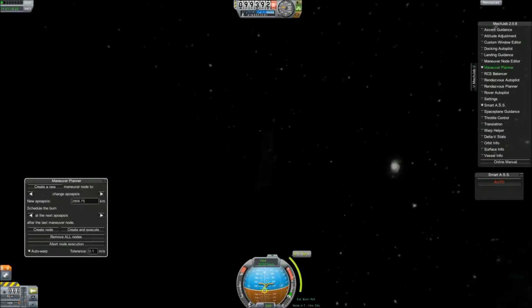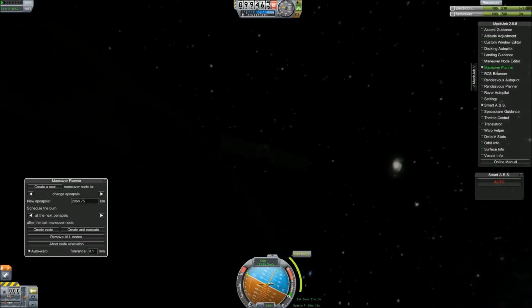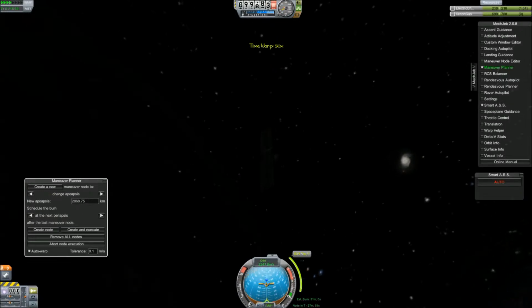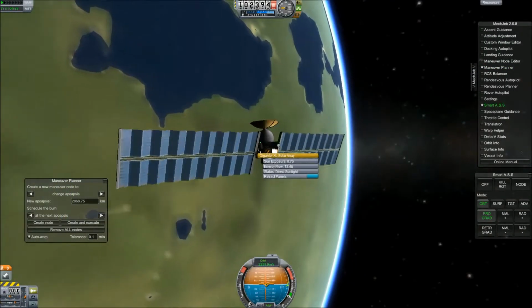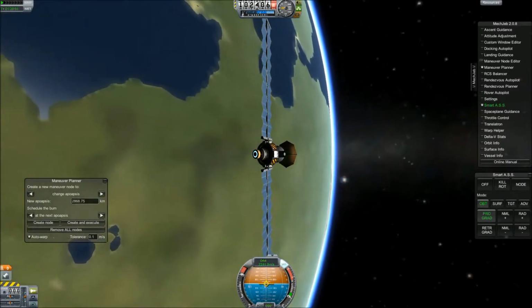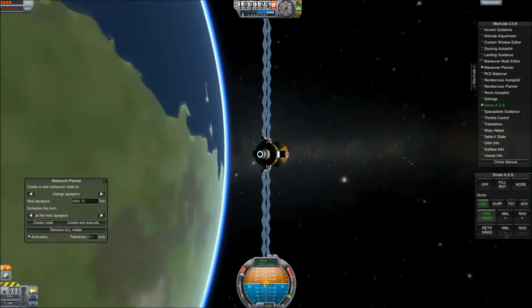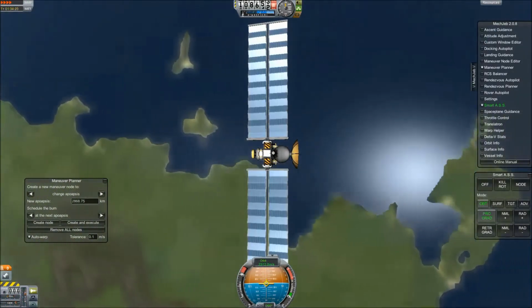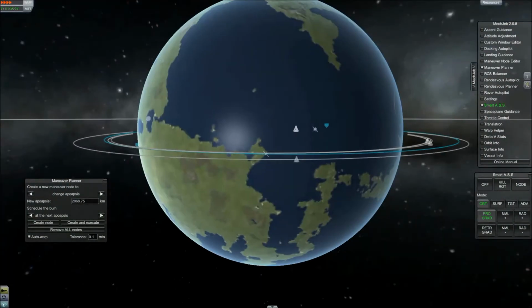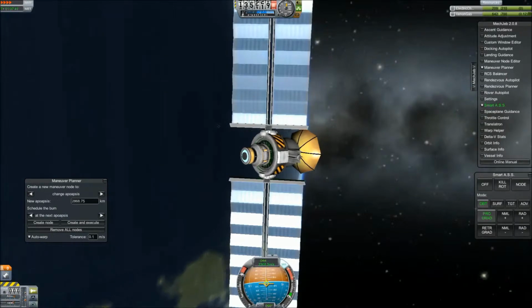Alright, so let's get this thing in geosynchronous orbit. Geosynchronous orbit is... I have a mechanical keyboard. You can probably hear it clicking. 2,868.75 kilometers, but the game really doesn't allow you to get that perfect.